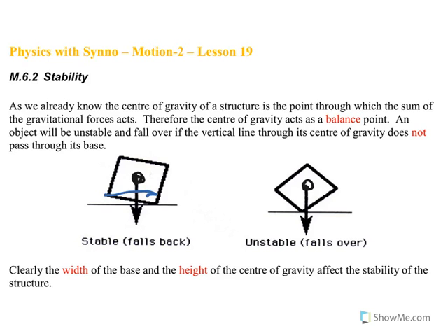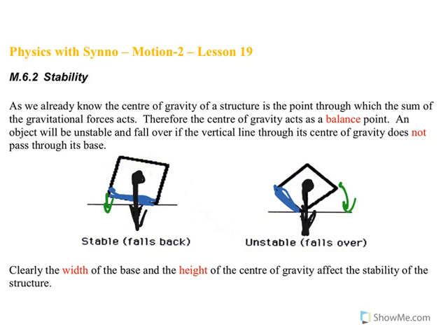So here for this, if this is our base here, then at the moment that force acting from the centre of gravity, that weight force acts, is through the base there, so that edge will come back down. However, over on the right, so if here's the base, this time from the centre of gravity, it's acting over that, past that corner, and so what's going to happen here is that it's going to fall over that way.